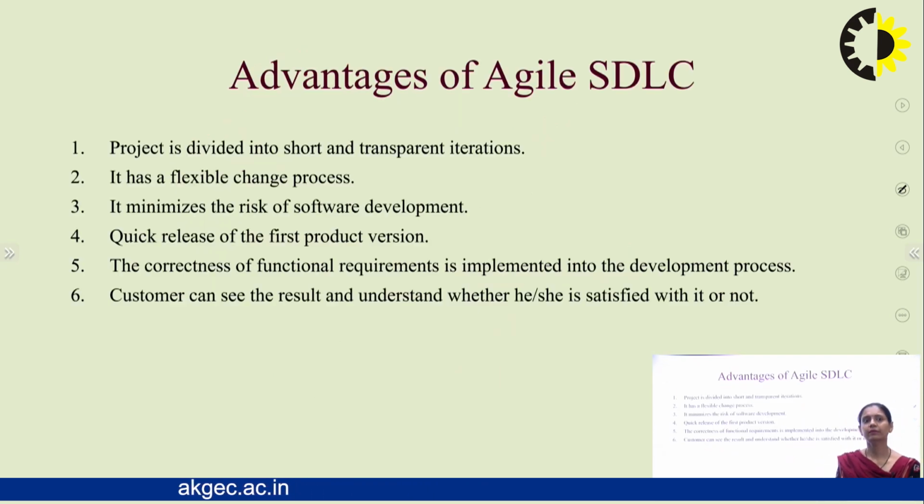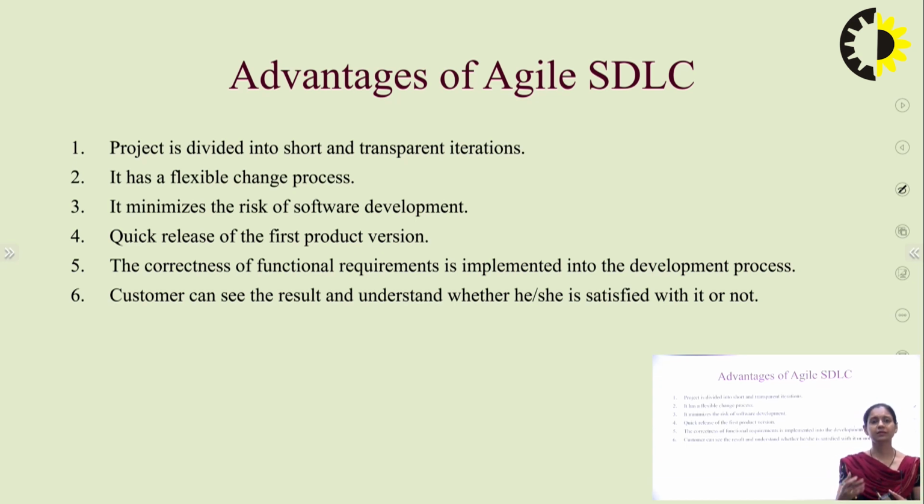Now comes the advantages. Because the software has been divided into small iterations, here the flexibility of changing the process is there. Because if the software is to be developed all together at once and then we need a change, it is very difficult to incorporate that change. But since the project is divided into small prototypes or sprints, it is easy to bring a change in between the software.